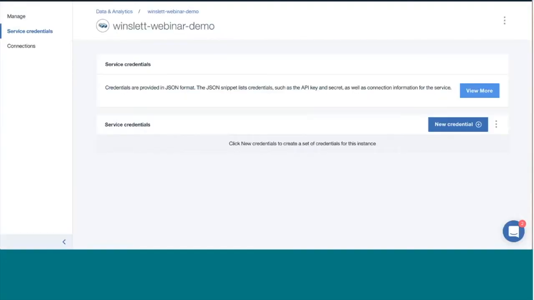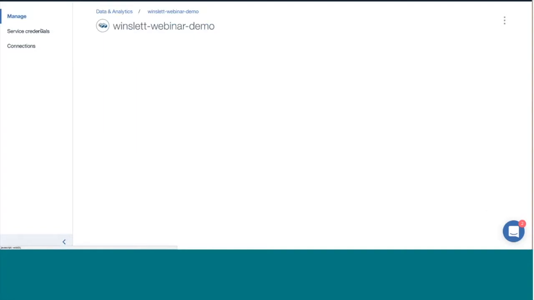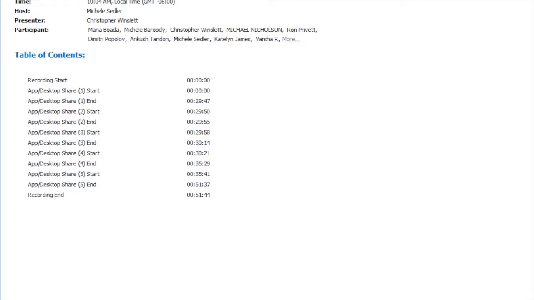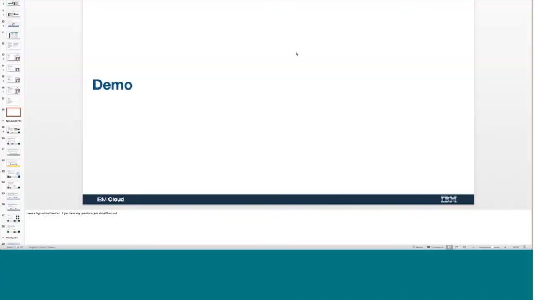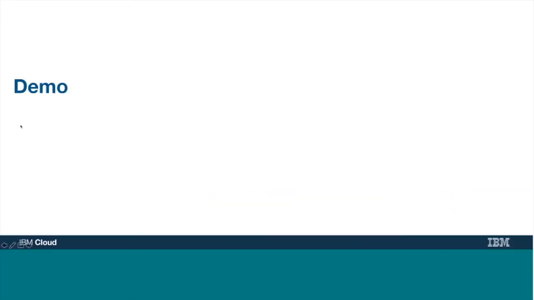So what we aren't seeing here is some of the additional capabilities. It looks like it's just taking a moment to load, but let's give it some time, and then we'll pop back to it after the rest of the presentation. One second while I hop back over to the presentation. Okay, you should see the demo screen now.